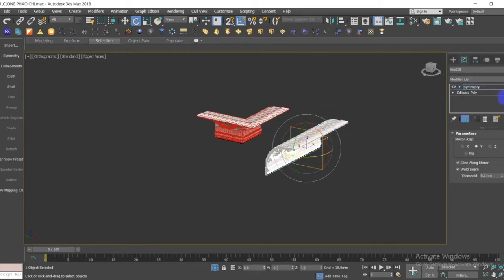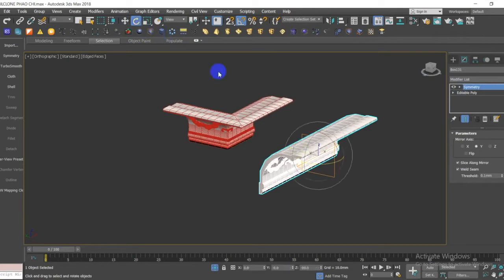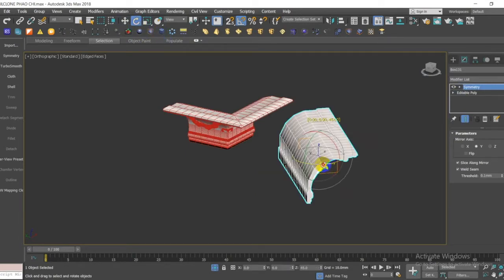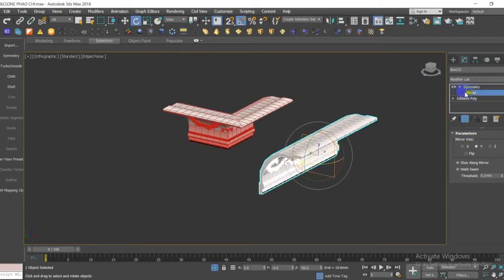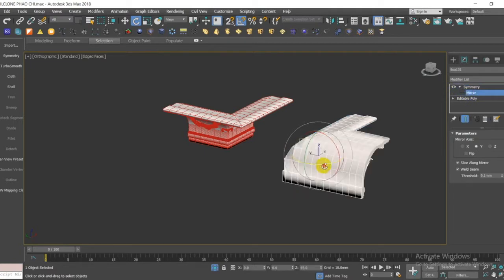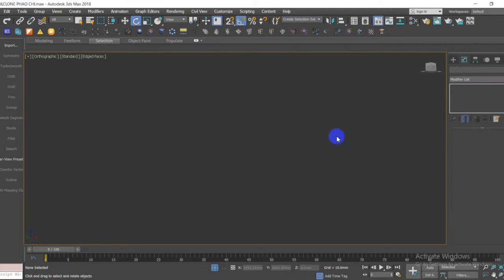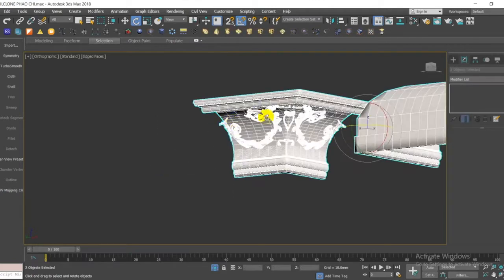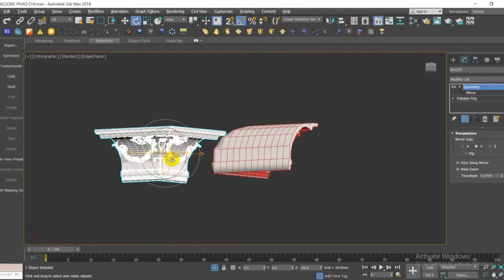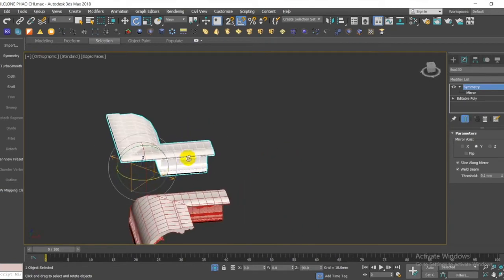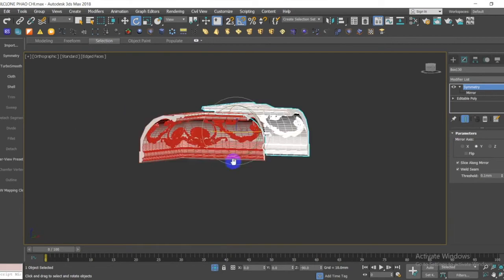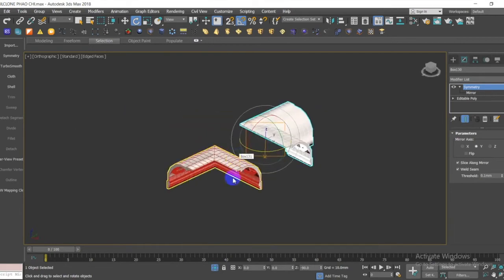And the second object, I'm going to apply symmetry only and mirror, and then yes, the first one is rotated outward, but the second one I show you here is rotated inward.